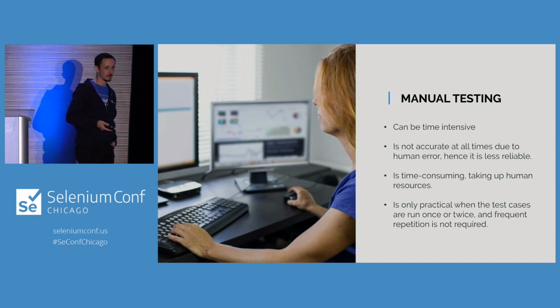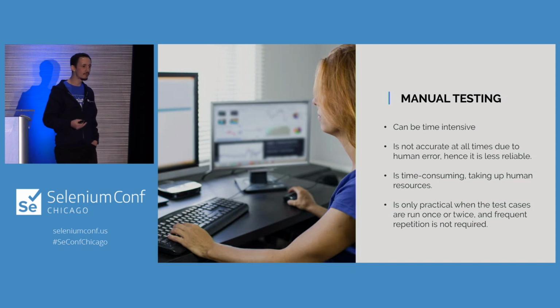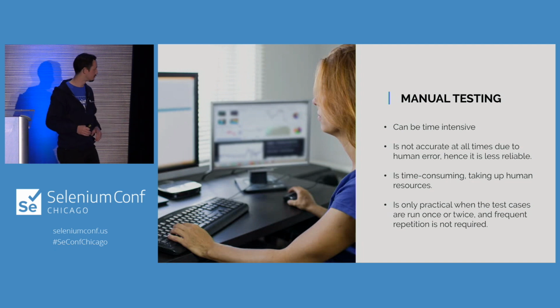But there's a big problem with manual testing, as you probably know, which is that it's time intensive. While you're running through scripts, trying to make sure that the software looks and functions as intended, if you could automate some of these testing tasks, then you could use your time wisely.